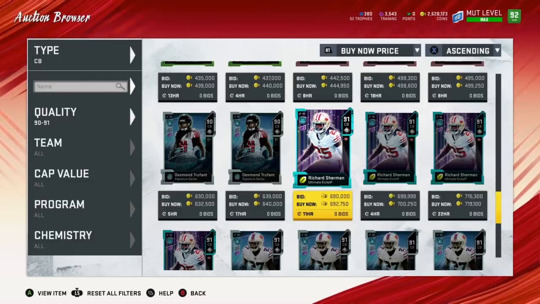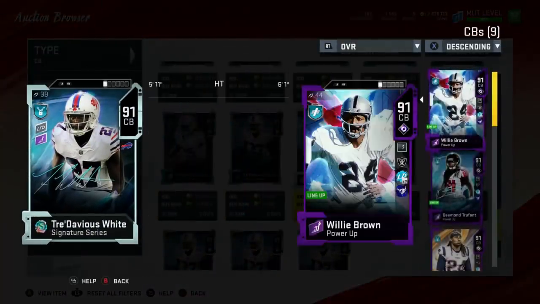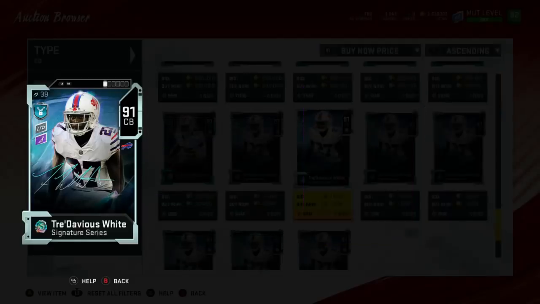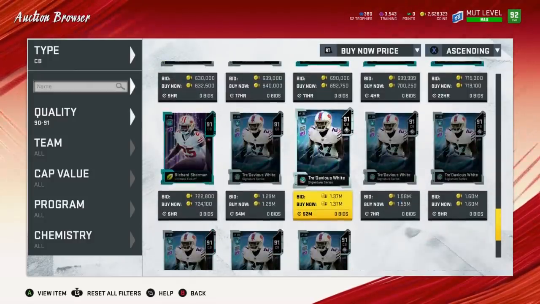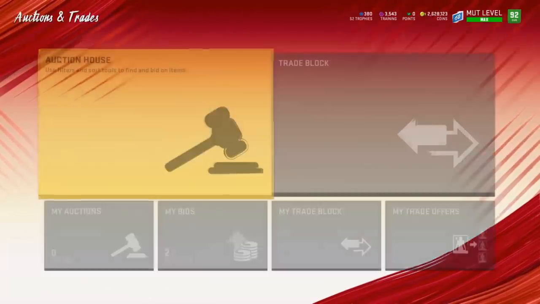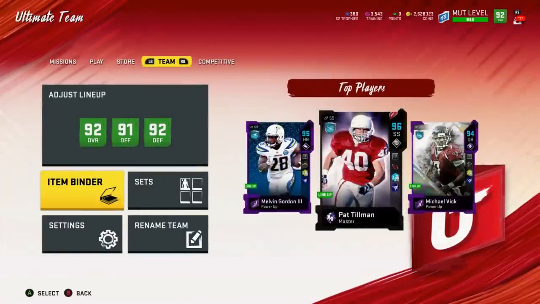It's usually him, but I still think even though he's expensive, he looks like a really, really good cornerback just for the speed alone. And if Dion does drop tomorrow, I'm definitely gonna cop him. If he doesn't, then I want to get White. Now I have 2.6 mil. I also have 2 Twitch Prime packs that we're just going to open up for the heck of it.